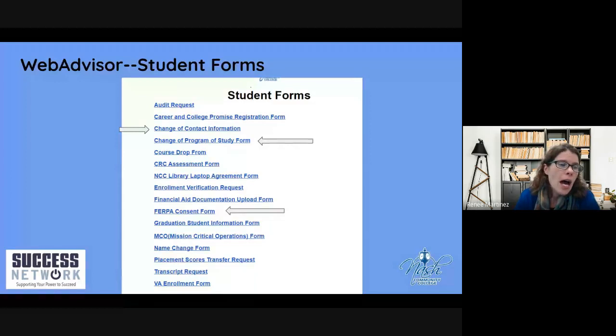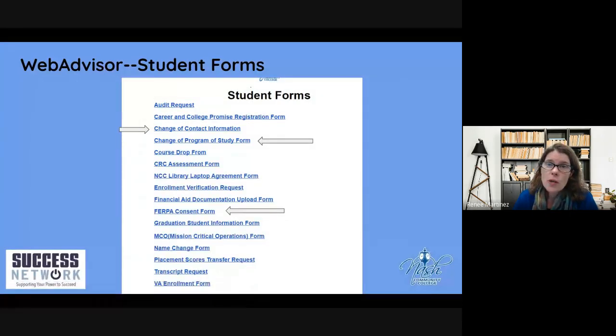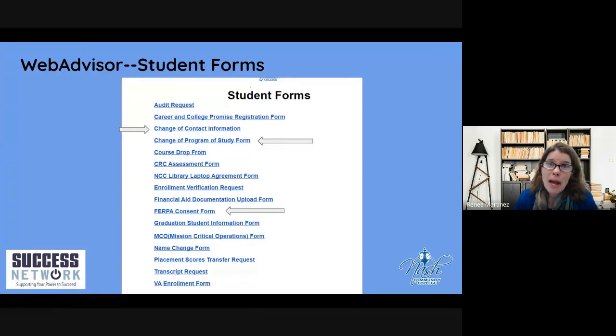But to do that, you have to fill out a FERPA consent form, and you would tell us the person who has consent for us to discuss your educational records with, as well as you have to give a password for the person. It's just another checks and balances to make sure that we're giving out the information to who you want us to give it out to. And then it takes about 24 to 48 hours.